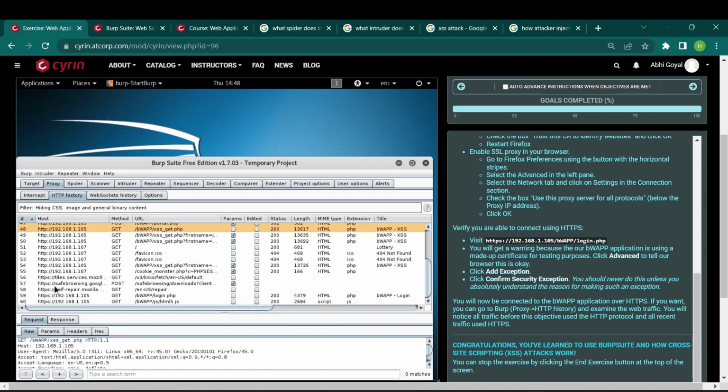And we can see here that before this, all the connections were HTTP. After that we get the connections over HTTPS. So this is all for this lab.